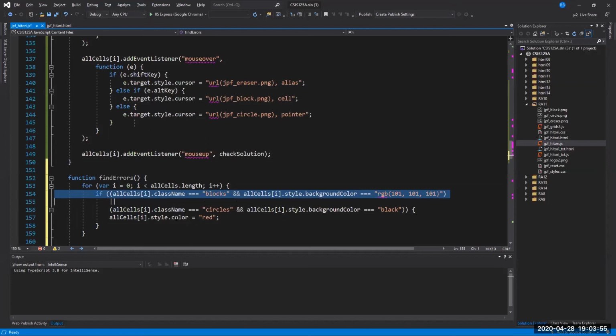Here you can see is where we're doing the check, and it's a long conditional check that's going on. So the first part of it is checking the current cell to see if its class name is blocks and if the background color is that gray.